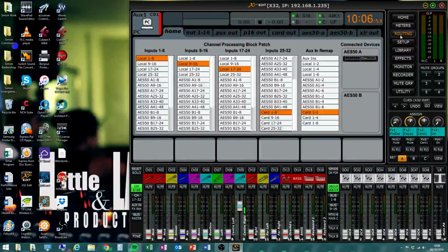Okay, now on the X32, routing will not necessarily be exactly here, but you will see there the actual screen. This is like the screen on the X32 but bigger, and next to it there is a routing button. When you go into routing initially, I think you want to be on home, and I'm just going to explain what this is. Channel processing block patch. This is saying the physical inputs, so input 1-8, 9-16, 17-24, 25-32, and the auxiliary ins, that's the physical inputs at the back of the X32.